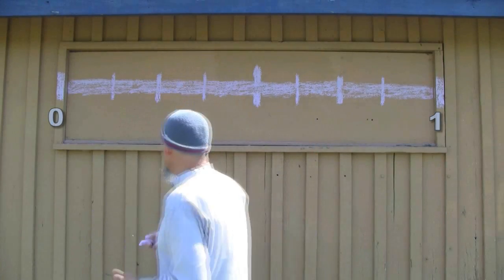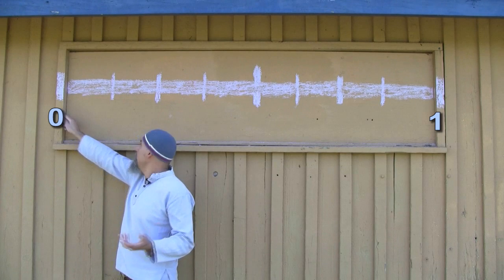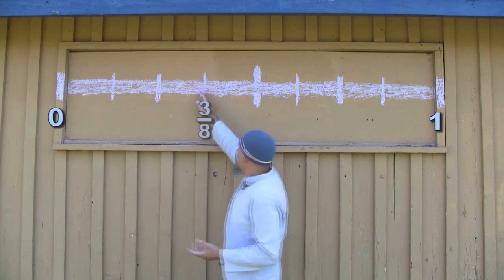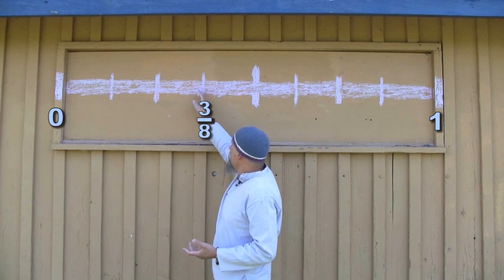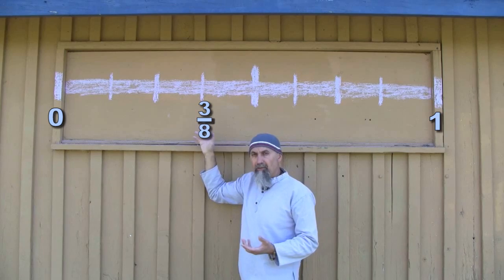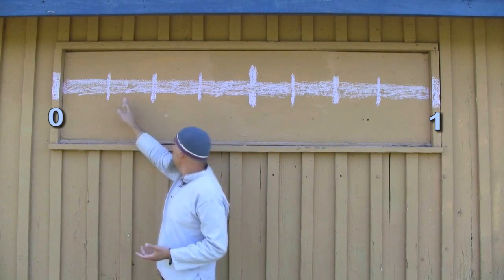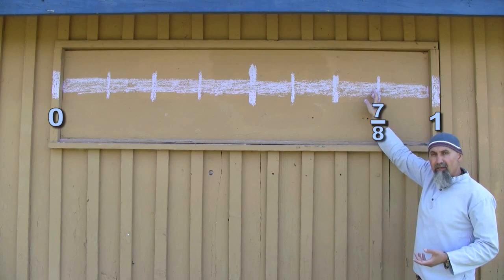Now, the way this works is, if we have a coordinate system, if we have a number that we want to put on here, if this happened to be zero, right, then 3/8 would be 1, 2, 3/8. We'd be right here, right? Because we went down three of the eight pieces, right? Three parts of the whole, right? If you had 7/8, you'd go 1, 2, 3, 4, 5, 6, 7, 8, right?